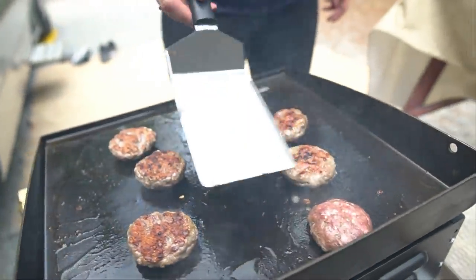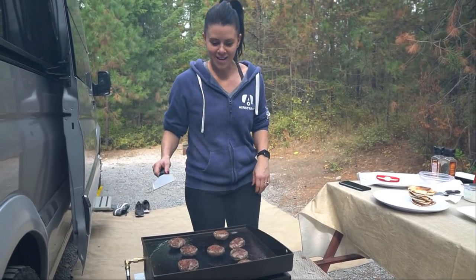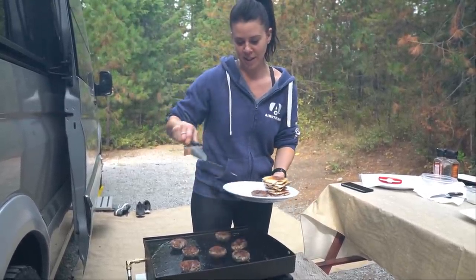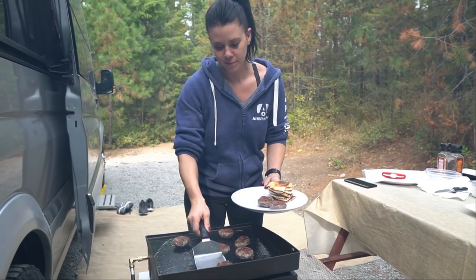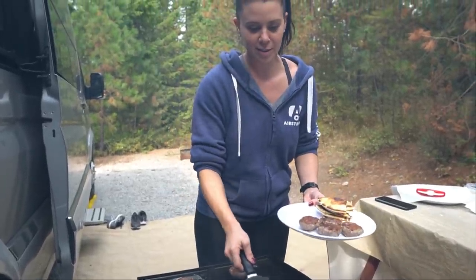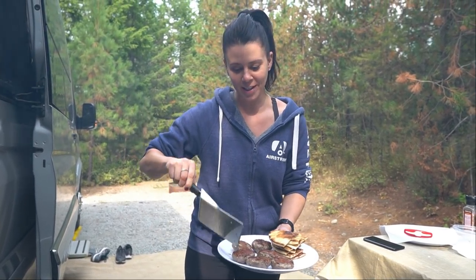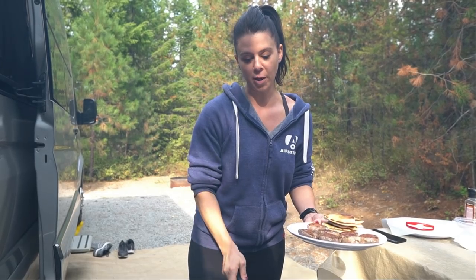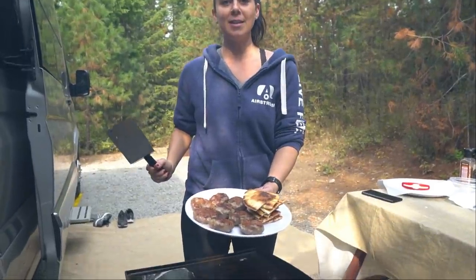It's really beautiful. It didn't take long, so we're going to pull these off. I did end up pulling the pitas off because they were starting to get a little more done than I wanted. I'll pull these sliders off — it looks so good. We're going to let them rest for just a minute or so, then plate up our burgers and have a little feast. And the highlight of the show — we're going to get Aaron on here with his true, honest opinion. He's never had these before so it will truly be a first-time reaction. Looks pretty good.